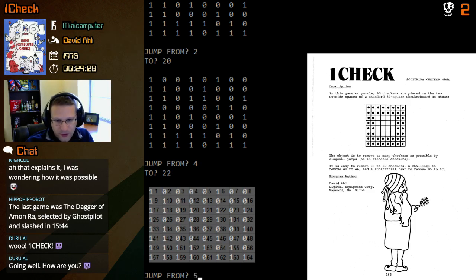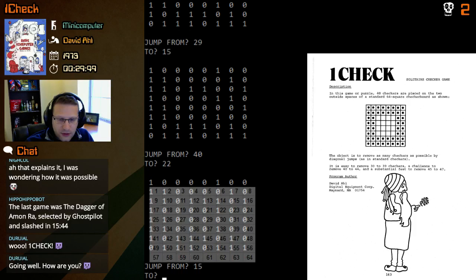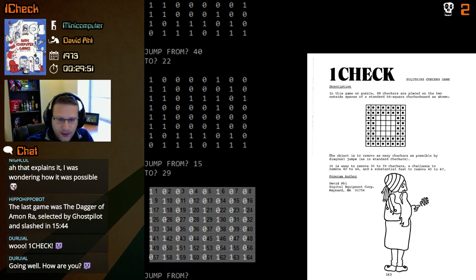We can come across with 57, maybe. 43. 43 to 29. Yeah. 29 to 15, come up with 40 to 22. And then maybe come down with 15. Yes, that actually looks good. 29, yeah. Cool.